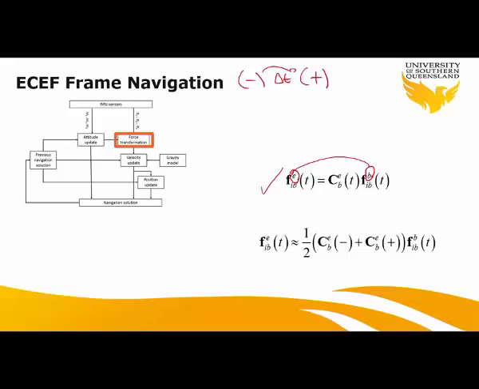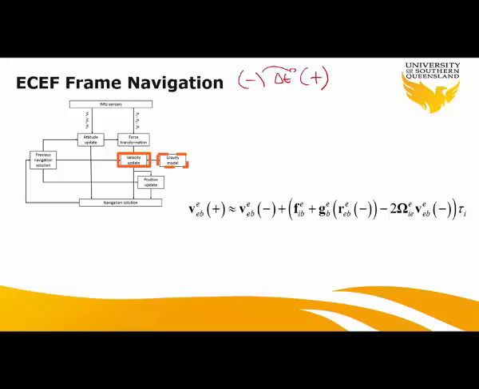Good. However, to account for the fact that the orientation is updated at the end of the time period rather than in the middle, we need to get an average of the start and end of the time period for the transformation matrix. So we can rewrite that formula as this one here. Having that transformation matrix, and if we know the force in the B frame, we can easily convert it to the force in the Earth-centric, Earth-fixed reference frame.